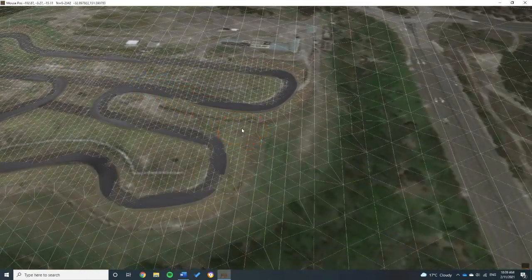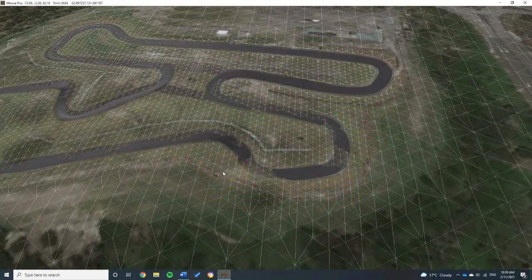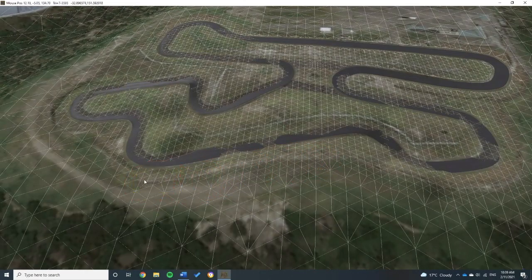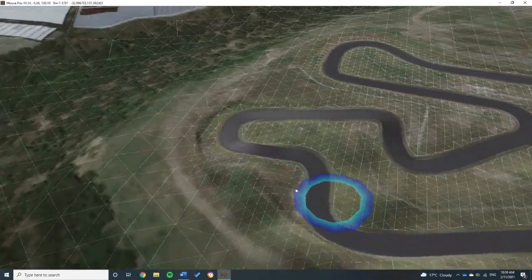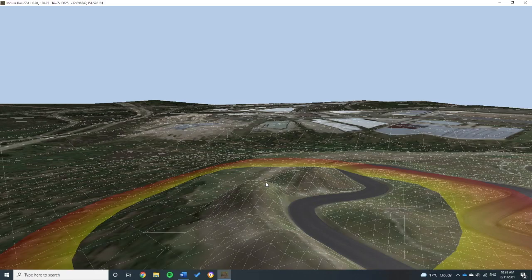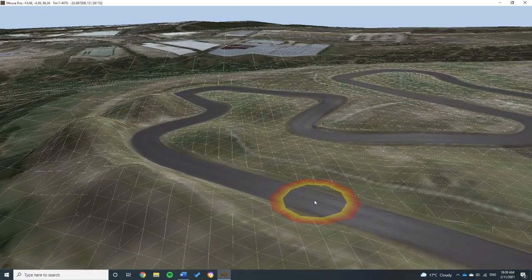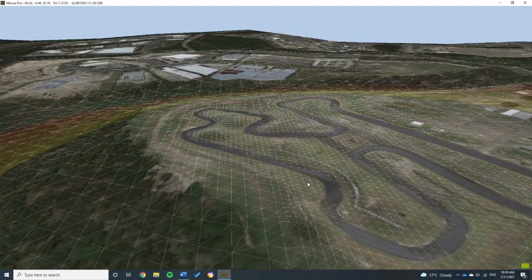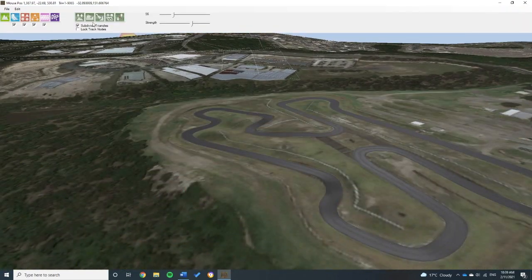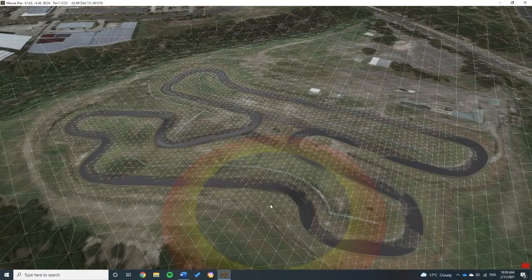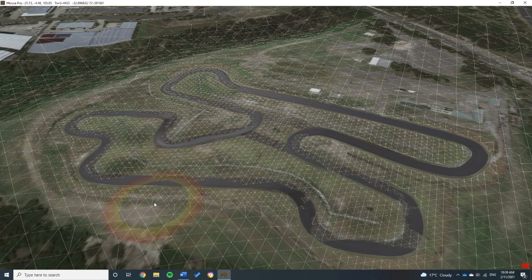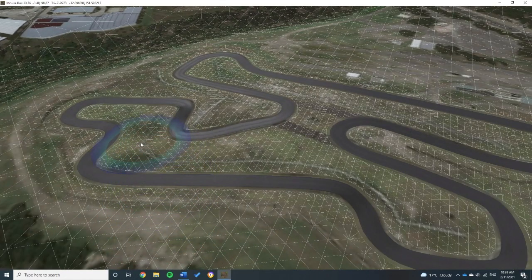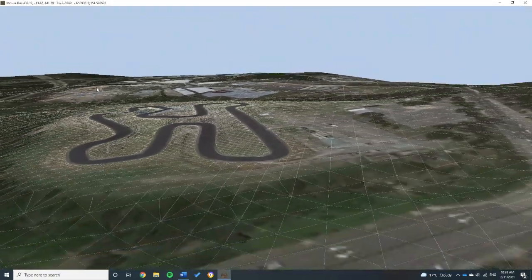So we go through, tidy a few of those up around our track. So I'm just left clicking there. Oops, that's actually raising the terrain now. That's no good. Alright, so we're going to have to decrease our strength when we're doing that. So then we can do our triangles without actually impacting our terrain.